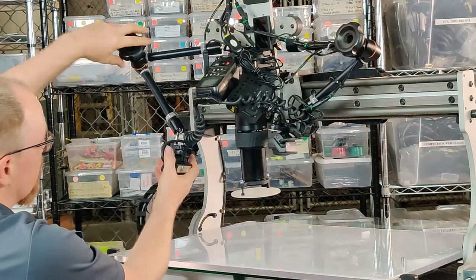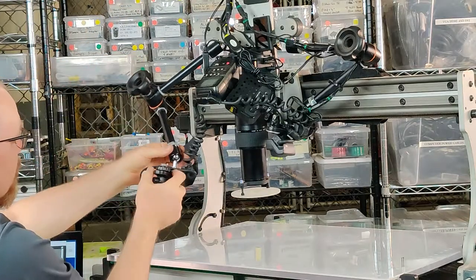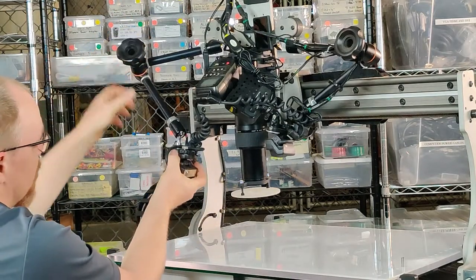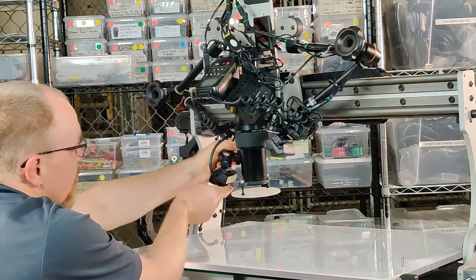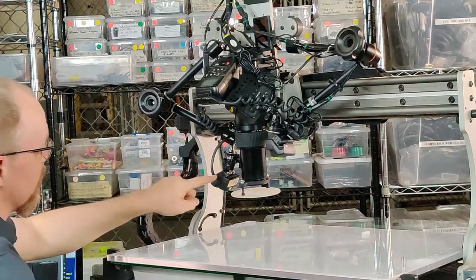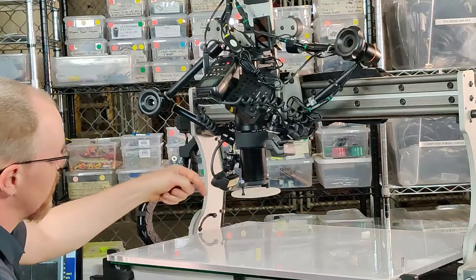Each light, you loosen the knob and you can articulate it up and down and left and right, both on this socket ball and on this one up here. What I want to do is place it so that the light is pointed down into the diffuser, and then I tighten the light. So we're pointed down as close to the diffuser as we can get, pointed down into it.